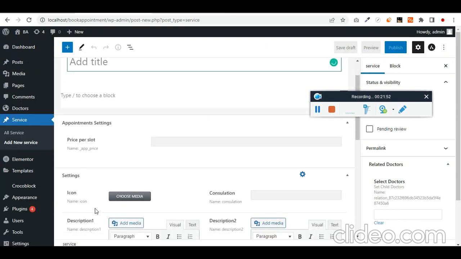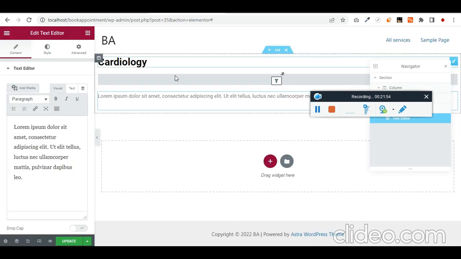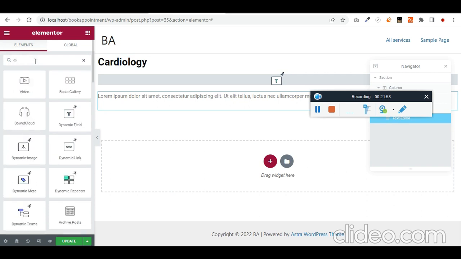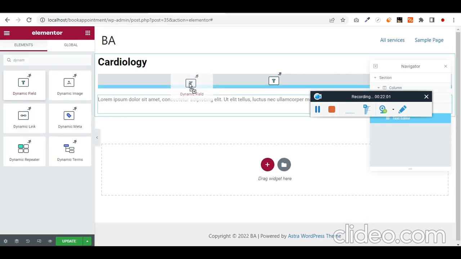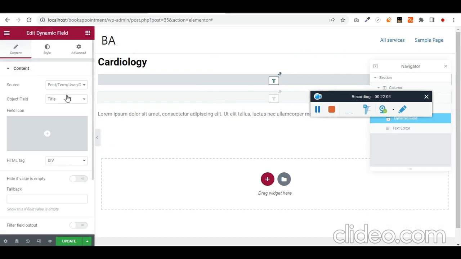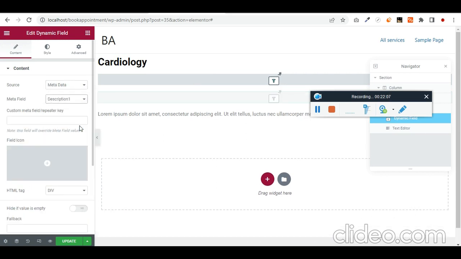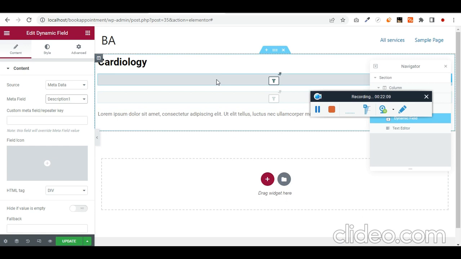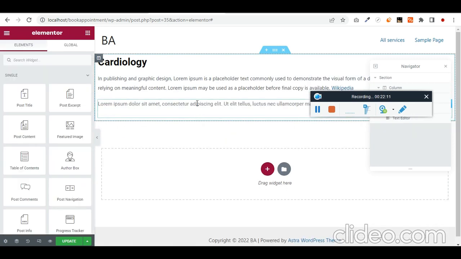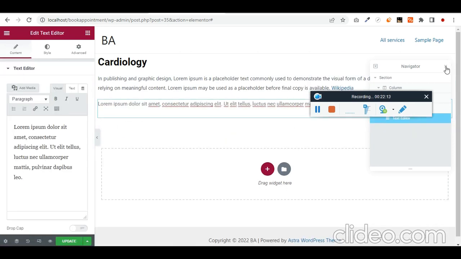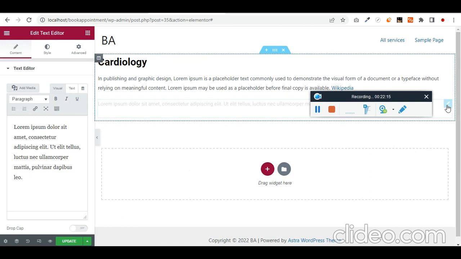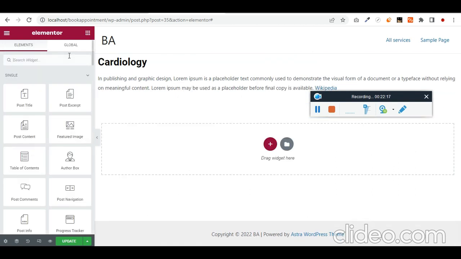So what all next? So cancellation, description, dynamic field, post metadata, description 1. I don't need this text editor.